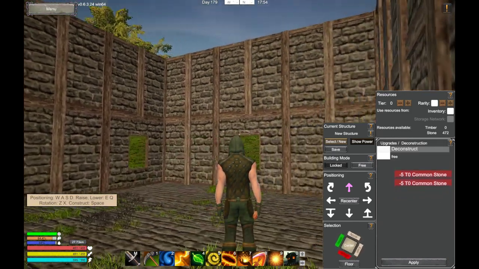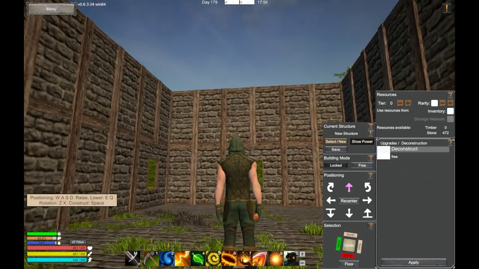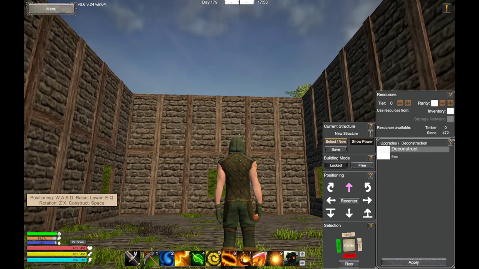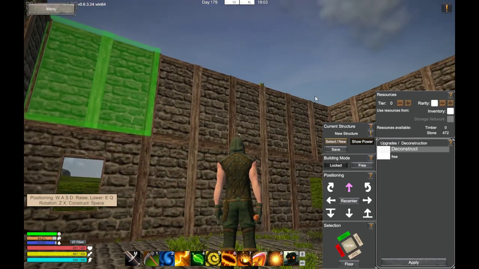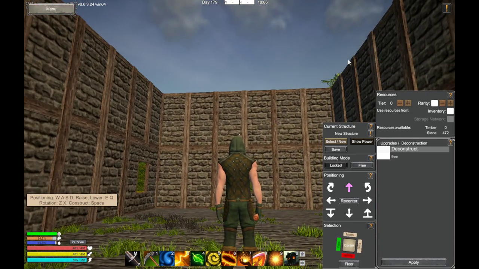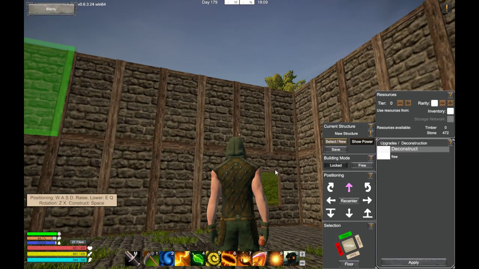Okay, so that is the walls and the floor done. Next, we need to put a roof on. Now, with the roof, you have to do the arches either end before you put the sides of the roof on. If you put the sides of the roof on and then try to do the arches, actually, I could demonstrate that just to show you what happens.